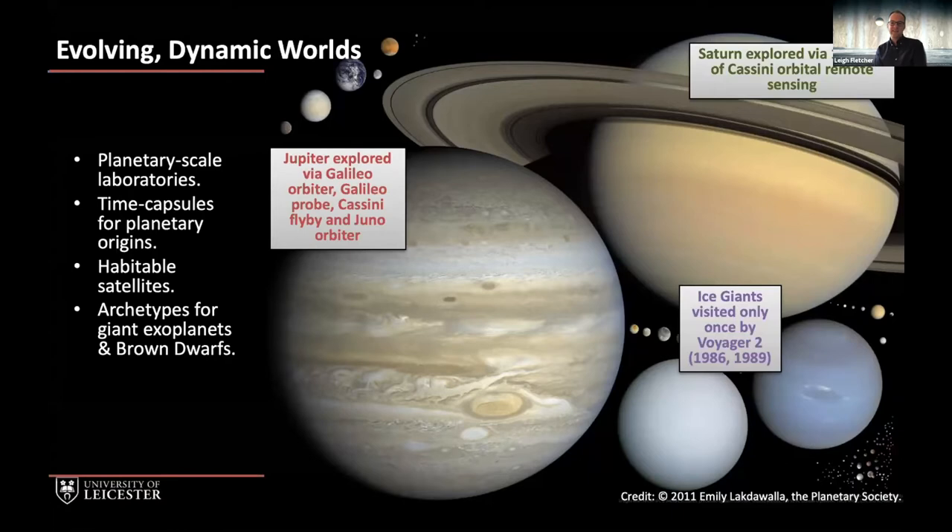Planetary astronomy is often seen as being a support to the missions we send to the outer solar system, but as a solar system scientist specializing in the giant planets we see missions maybe once every generation or so. Jupiter has been well studied by the Galileo mission back in the 90s, by the Cassini flyby early in the 21st century, and most recently by the Juno orbiter currently in orbit. Saturn was explored for 13 years by Cassini but came to an end in September 2017. The poor ice giants have only been visited once by Voyager 2 with technology that's now several decades old, and that's one of the reasons why ground-based planetary astronomy is such an important element of the study of those two distant worlds.